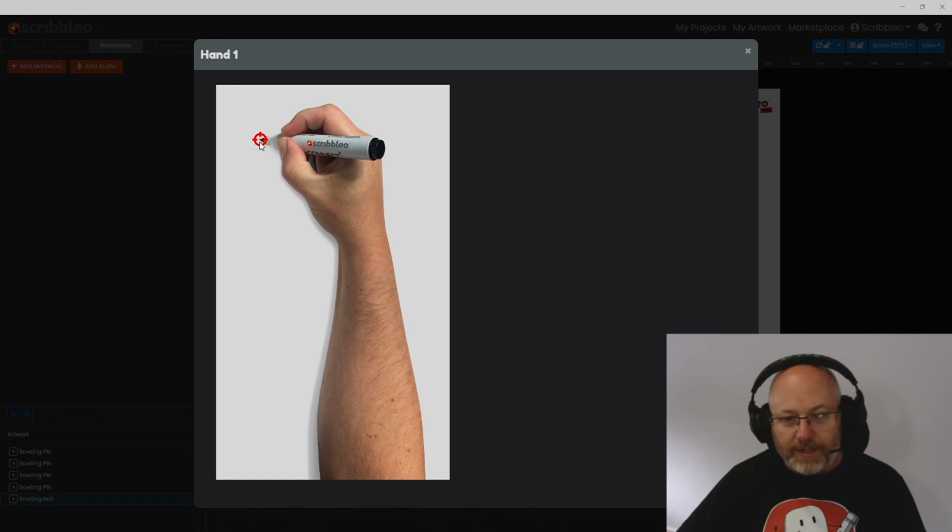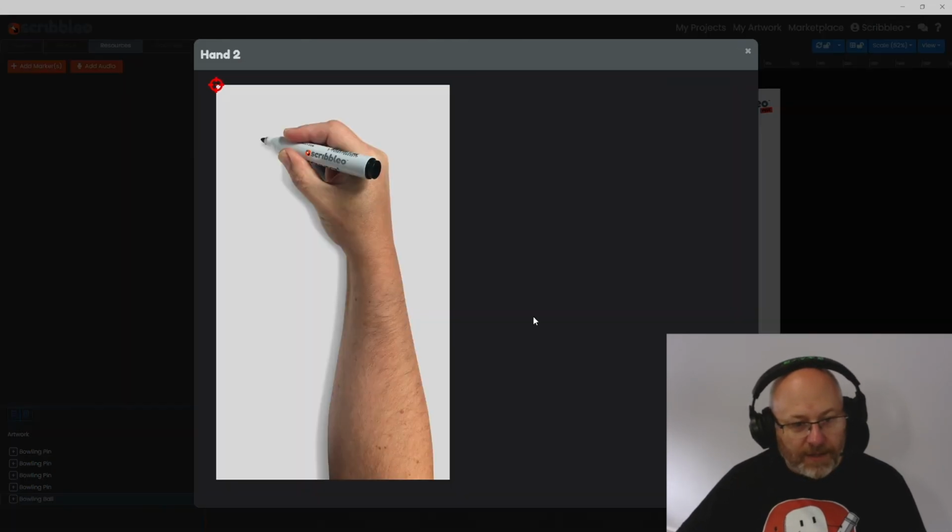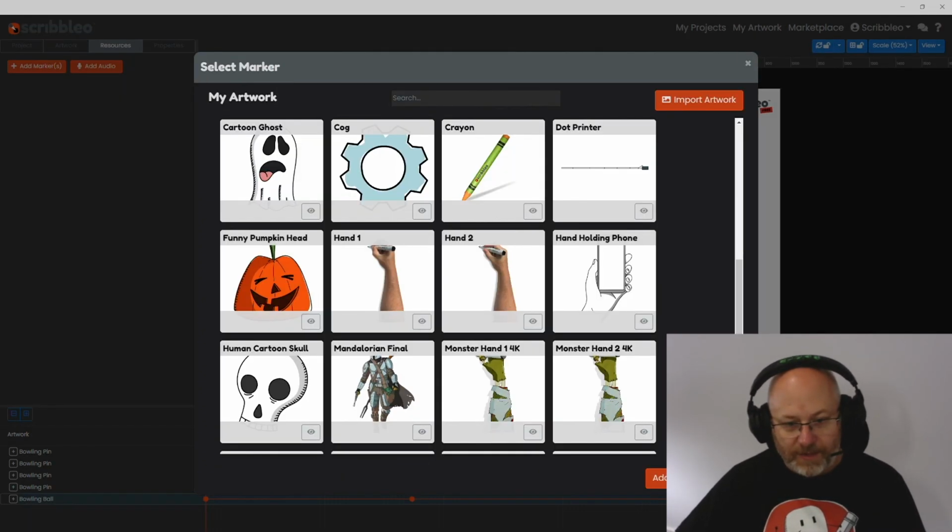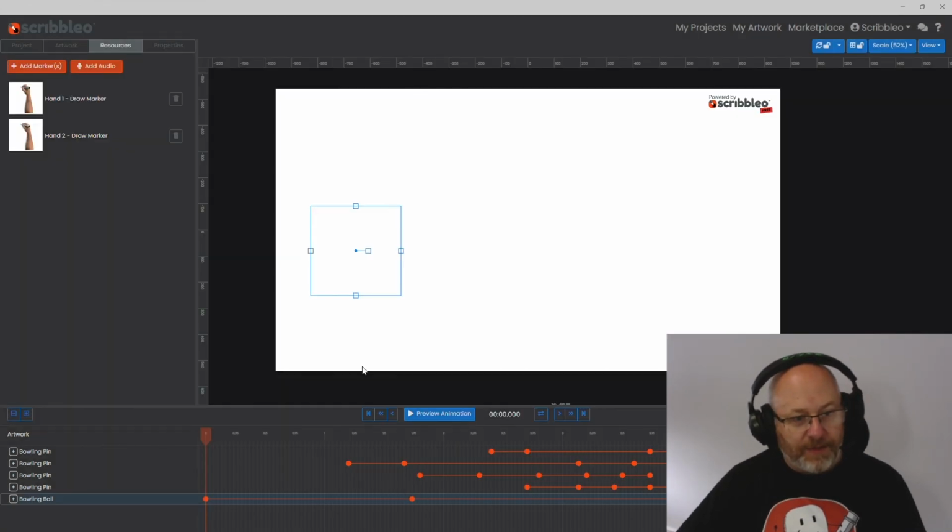So there I've put that on the nib, so it's worth checking when you first import them that this little red circle is on the end of the tip, because that'll make sure it follows the lines more accurately. We will improve the way that this works eventually, but that's how it works for now. So I'm going to add those 2 to the project.